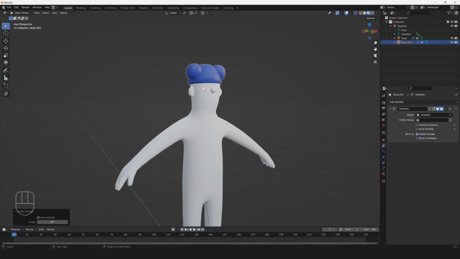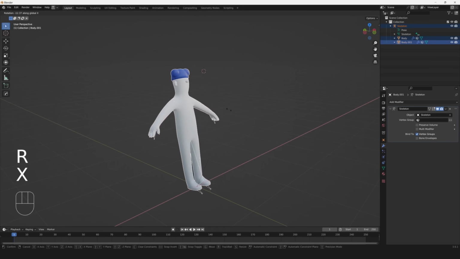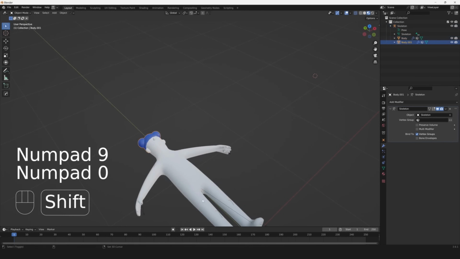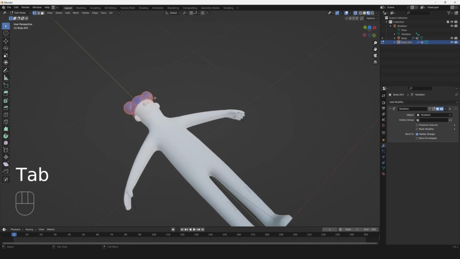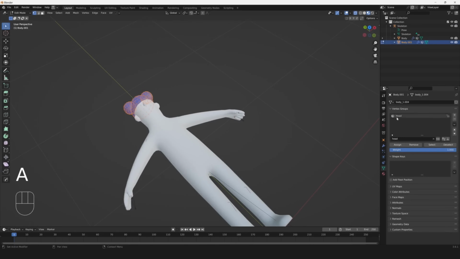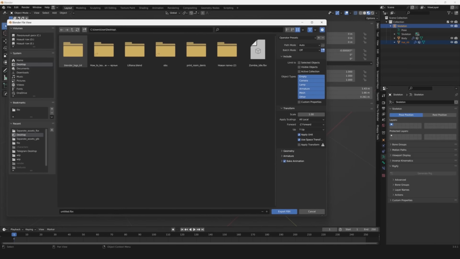If you are a complete beginner and you don't know how to export models from Blender to Unity, watch the video linked in the description. We talk exactly about exporting. Now we should select the head and armature, and go to the export window. Select the directory where you're going to export your model, toggle on the selected objects option, select FBX Unit Scale and toggle off these 3 ticks. Select the armature section and toggle off these 2 ticks. And let's press export. Let's return to Unity.